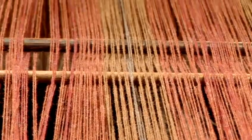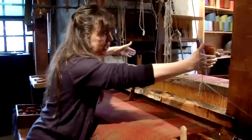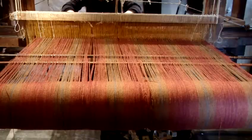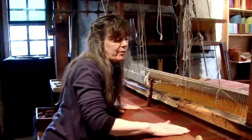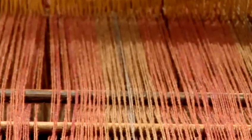The setup of the loom requires the most amount of accuracy. You'll notice from the back of the loom everything is straight down, and that is actually down to the calculation of the yarn. In other words, everything is worked out on paper first. Once you've got your loom set up, you're then ready to weave.